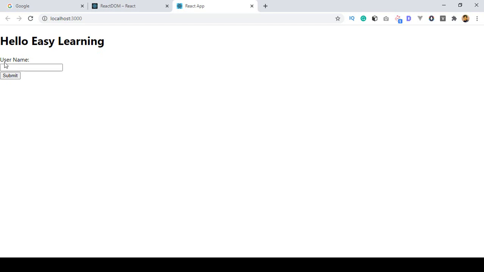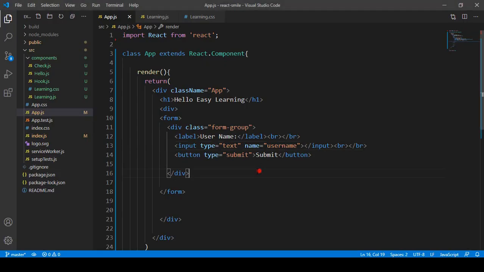In our previous video, we added a single form. That is our single form input field: a username label, an input field, and a submit button. I want to improve the look a little by putting some margin on the left side of this label. The class is form-group. So in the div area here, I want to add a style.